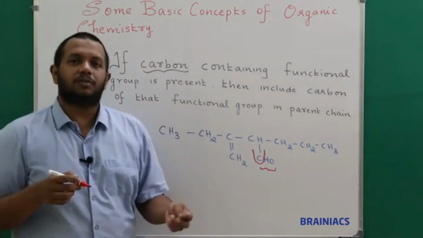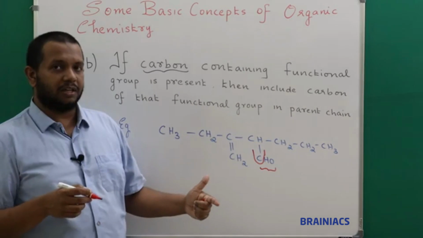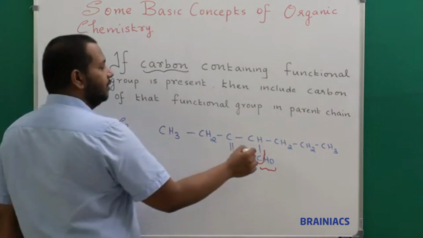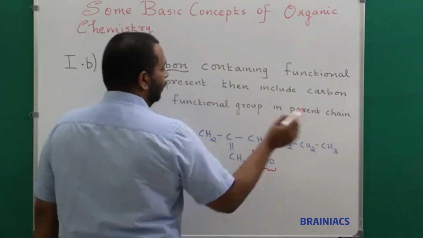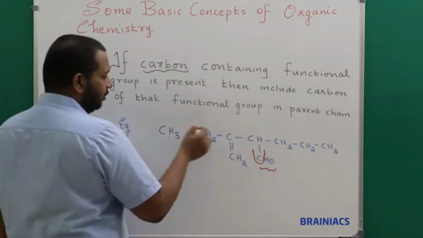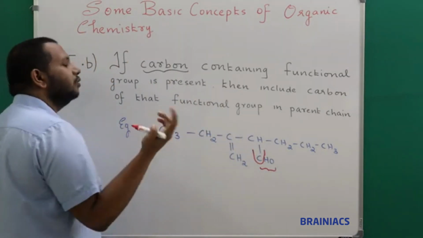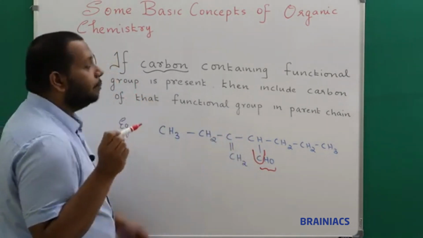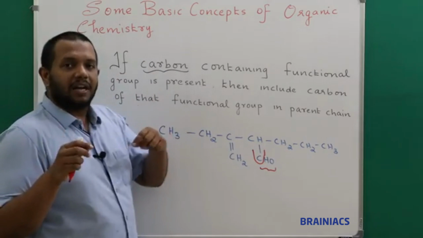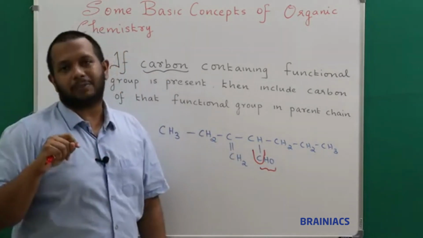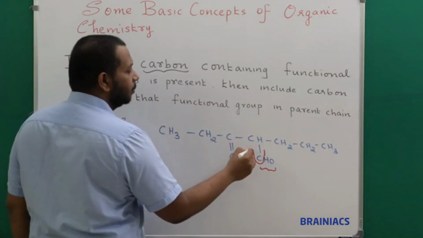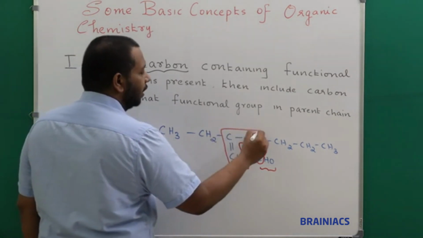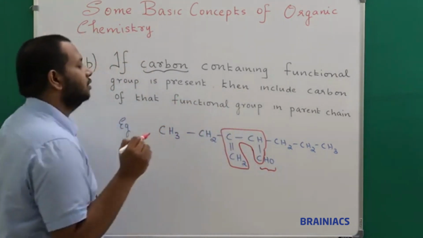Okay. Now the next thing is you need to select the longest continuous chain containing the double bonds or substituents. Now if I go in this way, 1, 2, 3, 4, 5, I will get a 5 chain. If I go in this way, 1, 2, 3, 4, 5, here also I will get a 5. If I go in this way, 1, 2, 3, 4 is there. But remember that multiple bonds have a greater priority than the number of carbon atoms. So you should include the multiple bond in your parent carbon chain. So this will be my parent carbon chain.